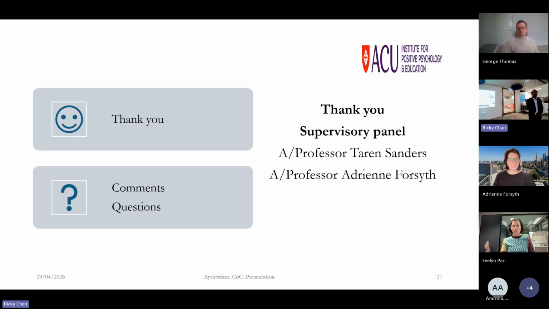The second one is related to the product of the system. It's a bit unclear to me. What's the product of this? Is that a dietary assessment method, or a coding framework for eating behavior, or a methodological framework for analyzing wearable camera data? Could you clarify that? Yeah, the product will be the coding framework. Ultimately, I will develop a methodological advancement for assessing eating behavior, especially from wearable camera data. So it's a coding framework for eating behavior.